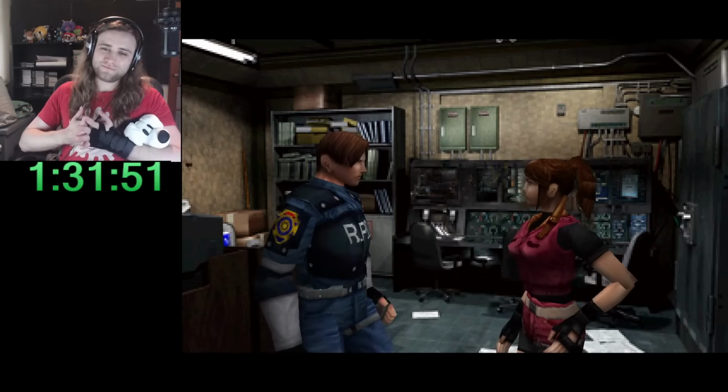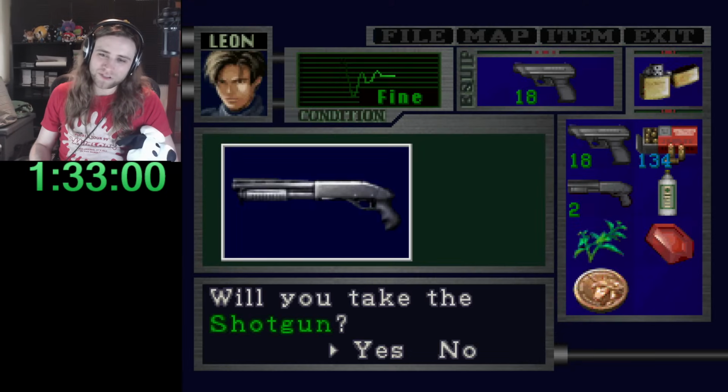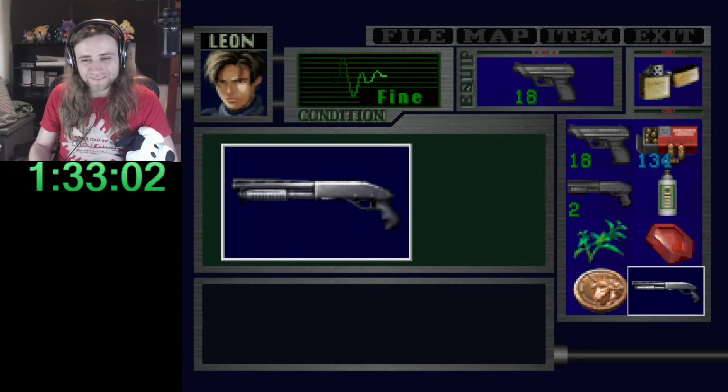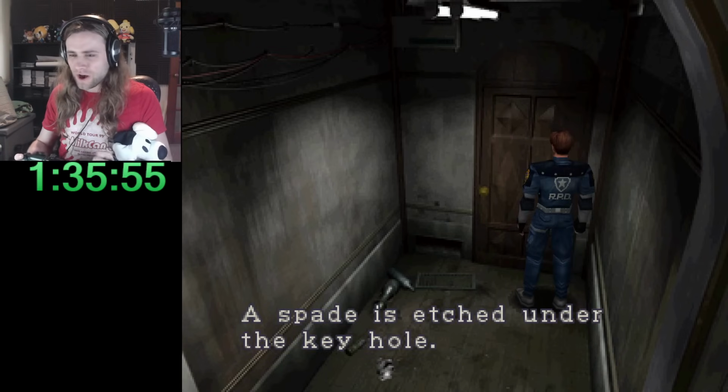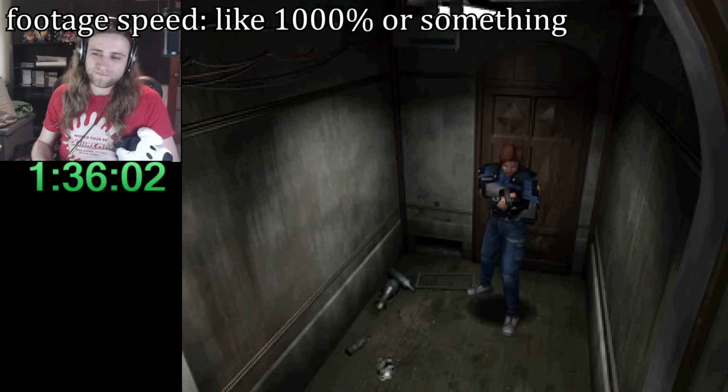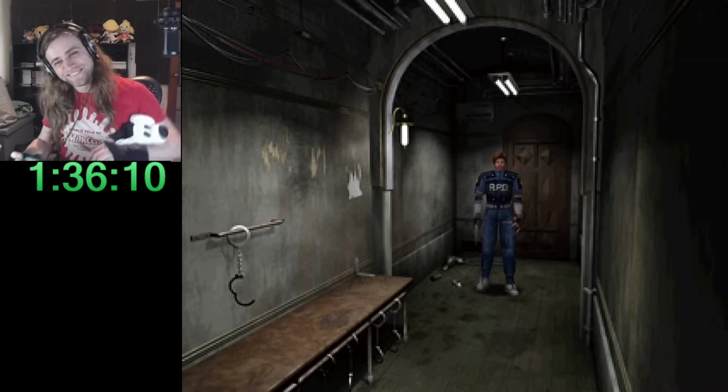We meet Claire, grab the second shotgun, I actually kinda forgot the game let you do this, and proceed to the spade key doors. Fuck! The door is locked! Didn't actually grab the spade key yet though, idiot. Shuffle back out, get the spade key, go back.